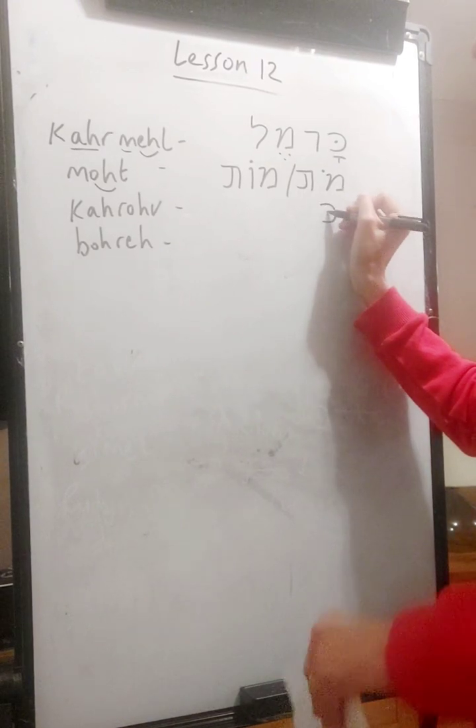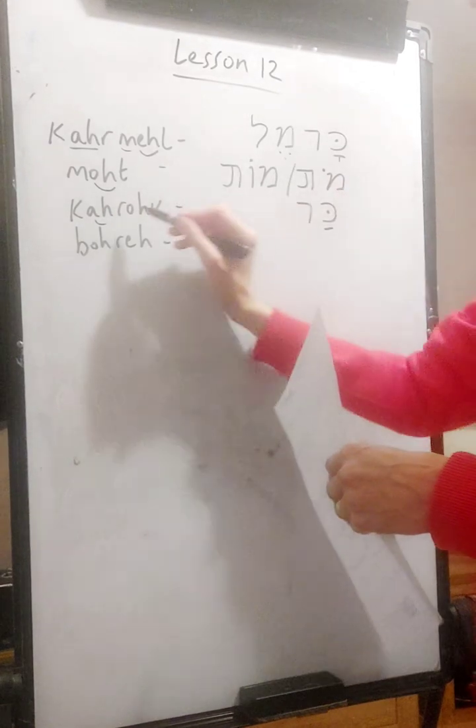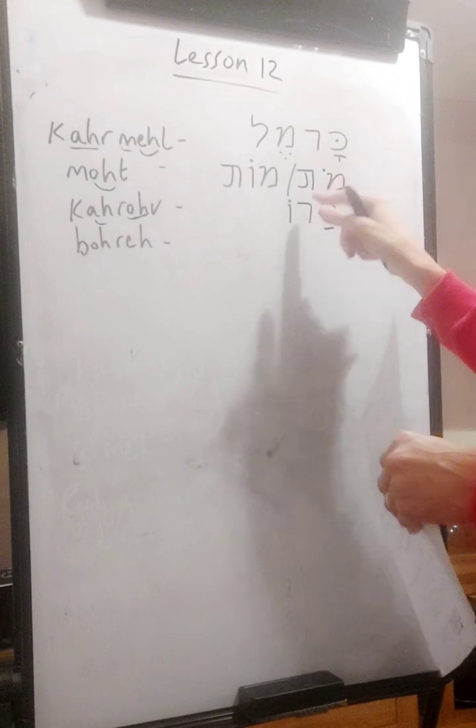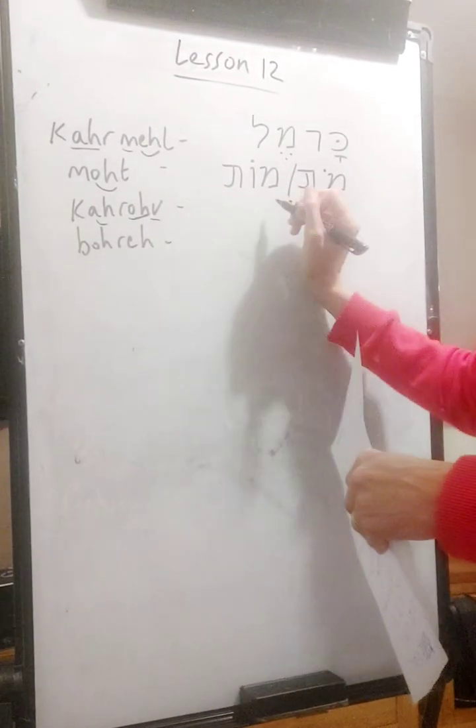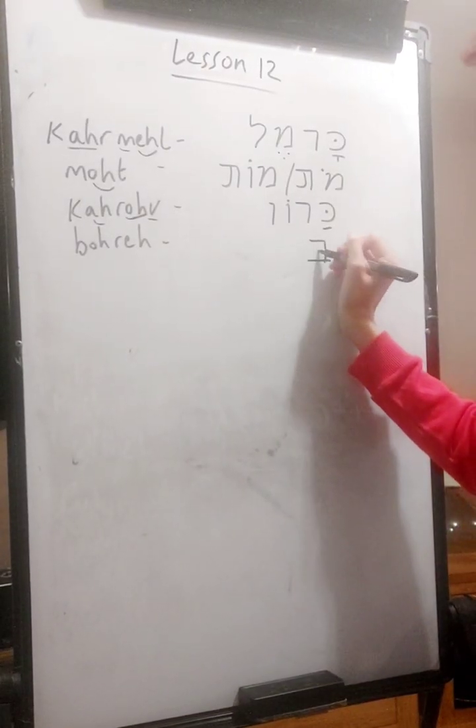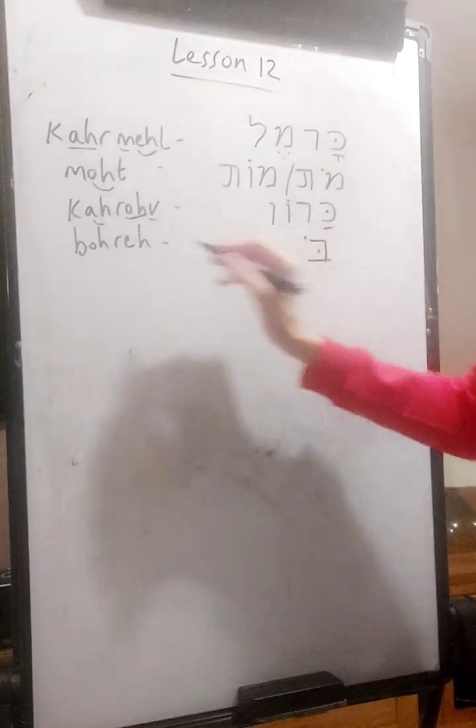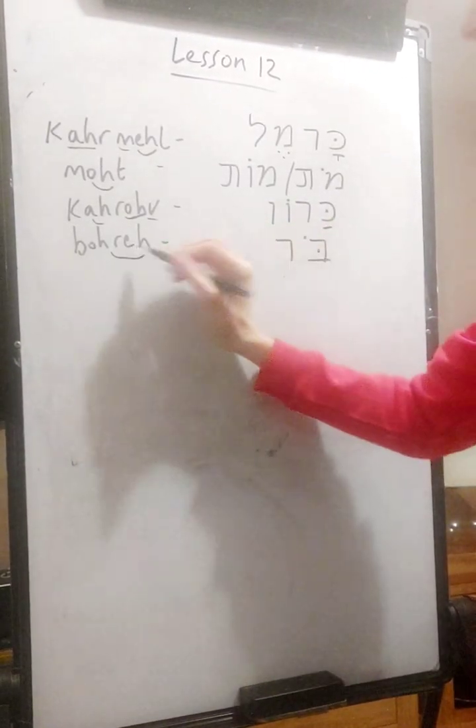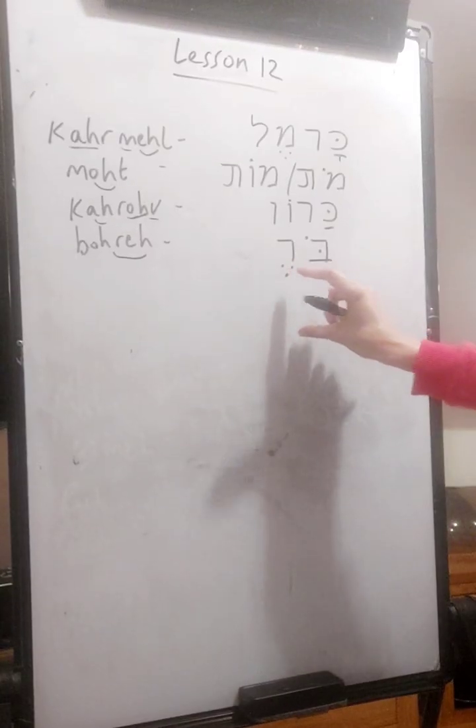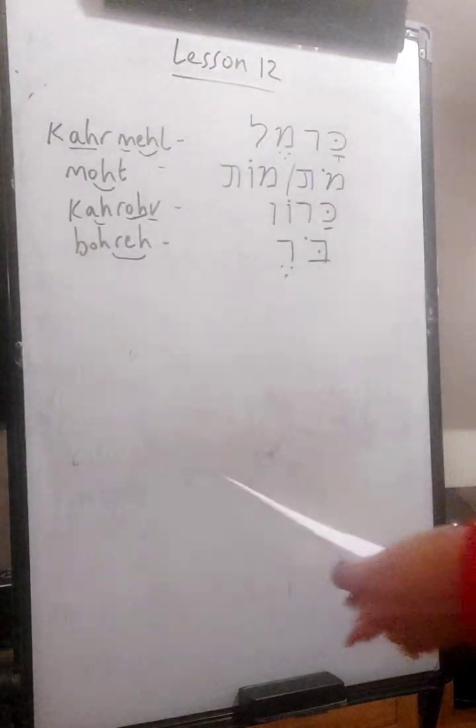Carol. So Kaf, A vowel, Resh. Again we need the O so we could use the vav of the dot or you could just put the dot there, and then vav of the end. And then Borer. So the Bet, again we could just I'll use it our way to mix it up, and then Rer. So the Resh and the A vowel which is two dots or three dots. It doesn't matter. I don't think you've got it wrong if you put two dots or three, as long as it sounds the same you've got it right.